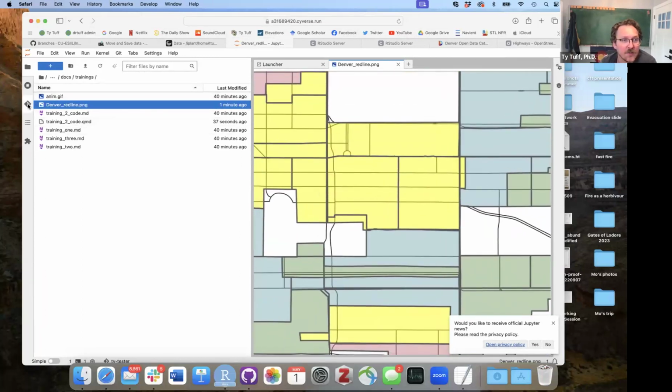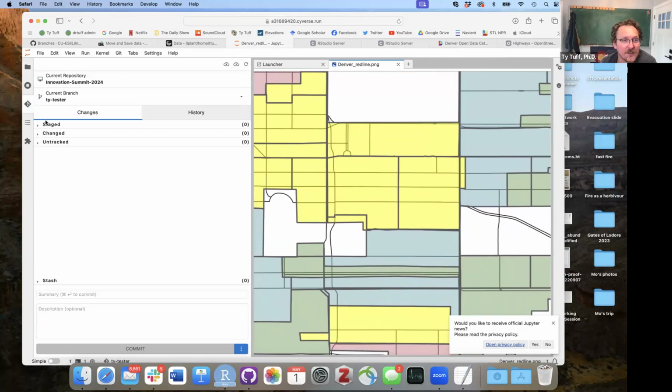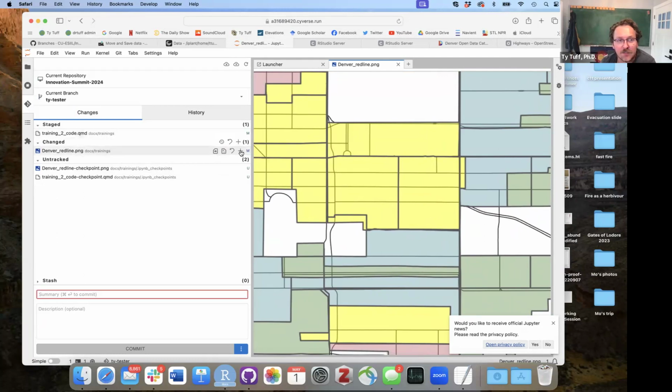And if I go back over to the GitHub, I see there are some things that are changed but not staged yet. So I'm going to say yes, I'm going to push these back to GitHub, both of those things. I'm going to push them back to my branch, not to the main.